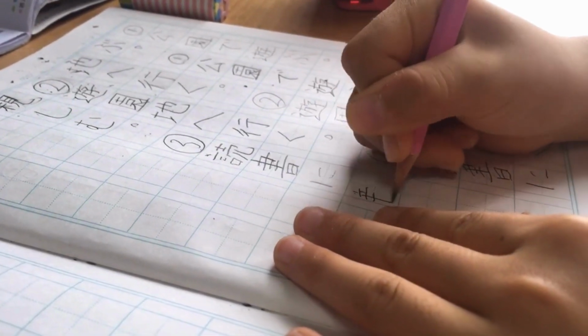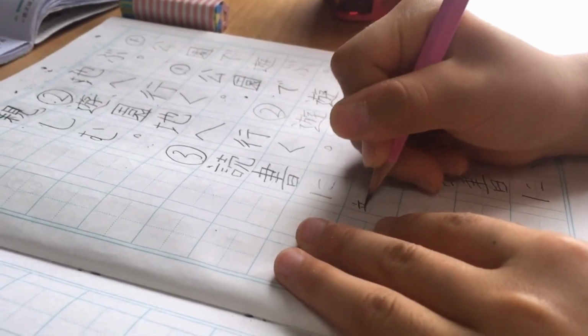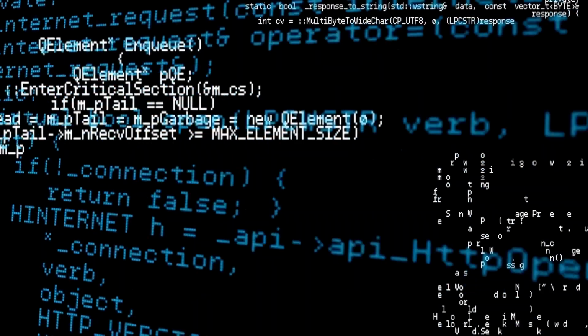I also studied Japanese on my own for about 2 years before actually going to Japan. And in my self-study, I focused entirely on grammar, writing, reading, and vocabulary. So when I actually got to Japan and I realized I couldn't speak, it was just not only incredibly demotivating, but I realized that I also had to completely start from scratch and learn conversation from 0. And I'm foreseeing that this could also be a problem in programming too, if I learn all these new concepts, but I never practice them.